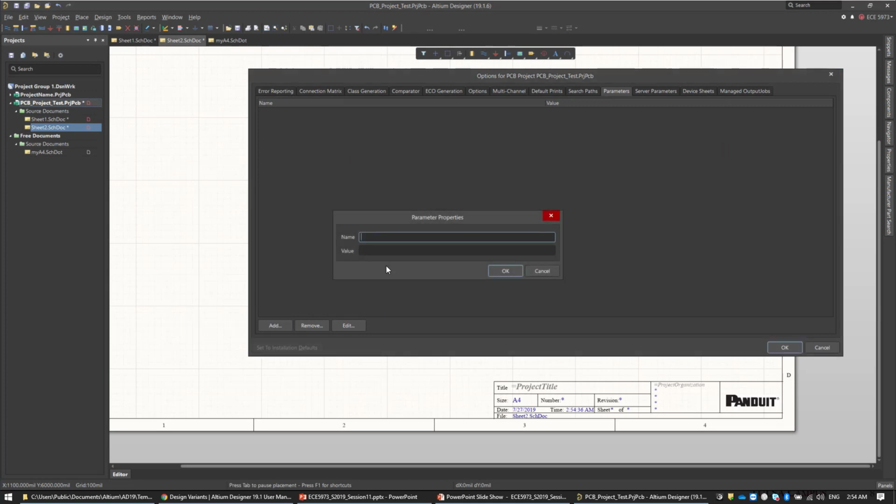So you add new parameters. This parameter is called project organization, and the value, let's say, bandwidth. Okay, and let's add another parameter called project title, and let's call this one project template test.